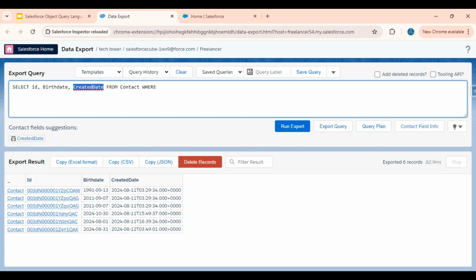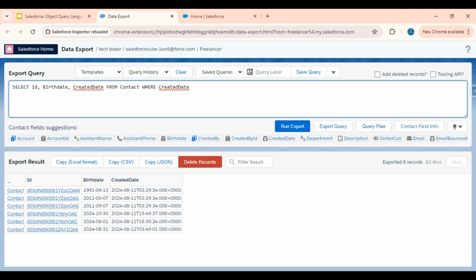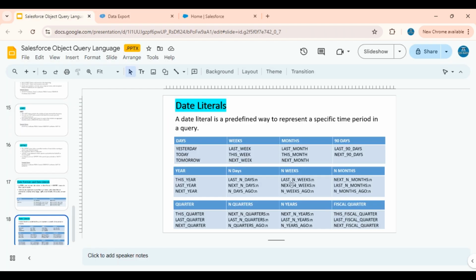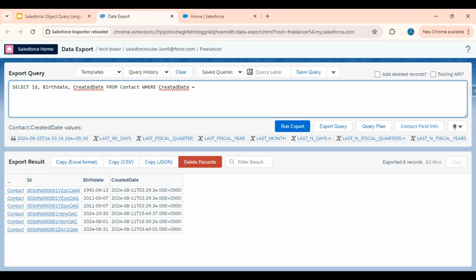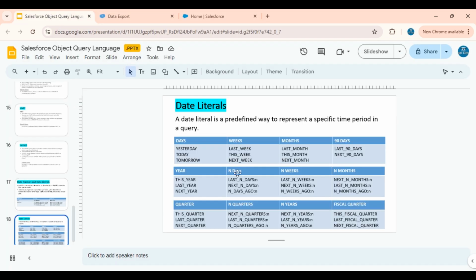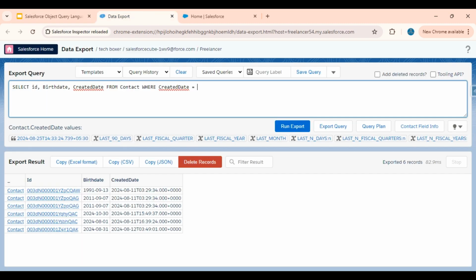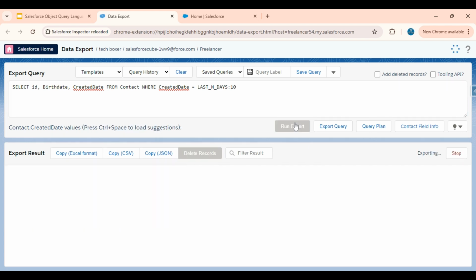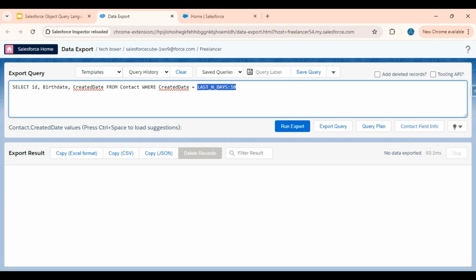Where created date equals, and suppose LAST_N_DAYS. LAST_N_DAYS, after that use the colon, and here you can pass the integer 10. It means we are getting the data created in the last 10 days, right?